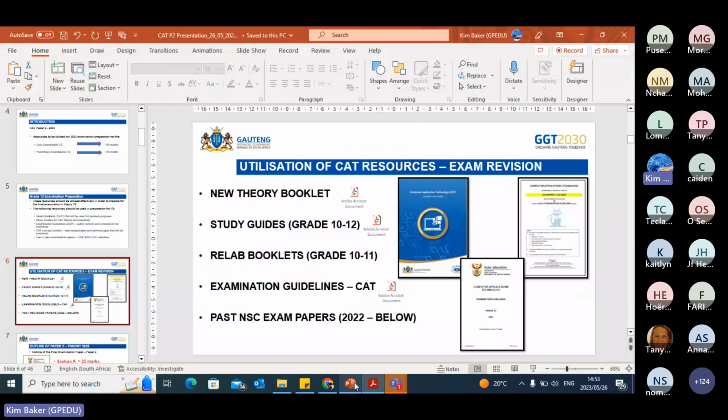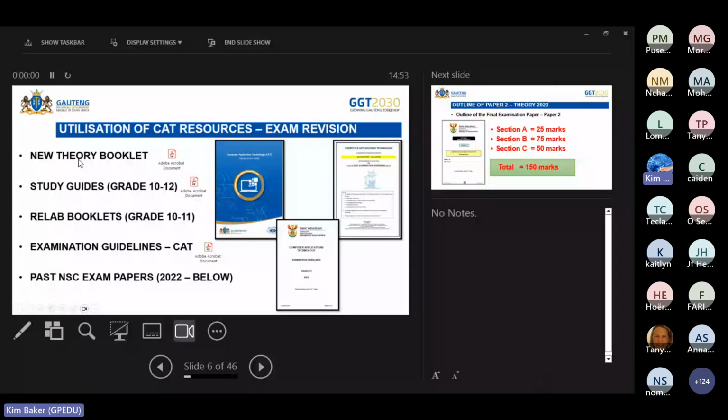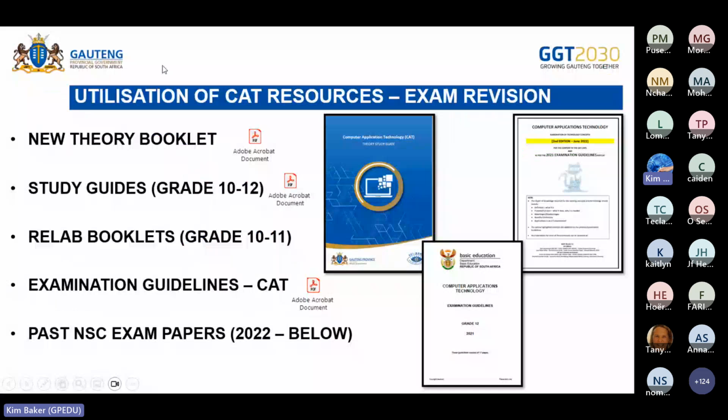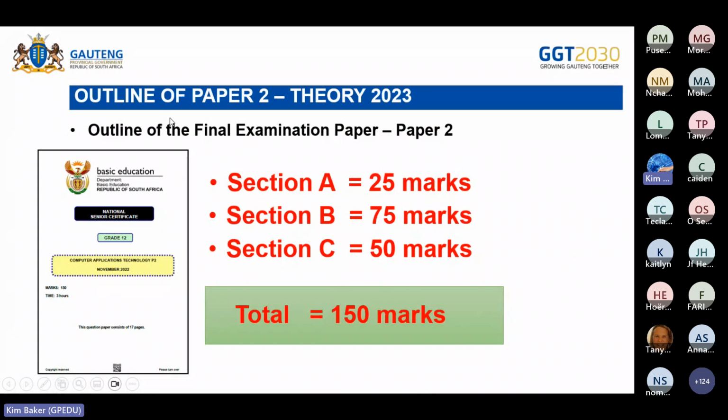Okay, right, now let's go back to our slide. You'll see that we are going to jump from one thing to another. Now I want to just show you the outline of a question paper, because in that 10 minutes reading time, you need to really sit and read the question paper and plan, because nowhere does it stipulate in the instructions that you have to start with question 1 and end with question 10. If you are comfortable with answering question 5, 6, 7 first, and then 1, 2, 3, and then 8, 9, 10, you are allowed to.